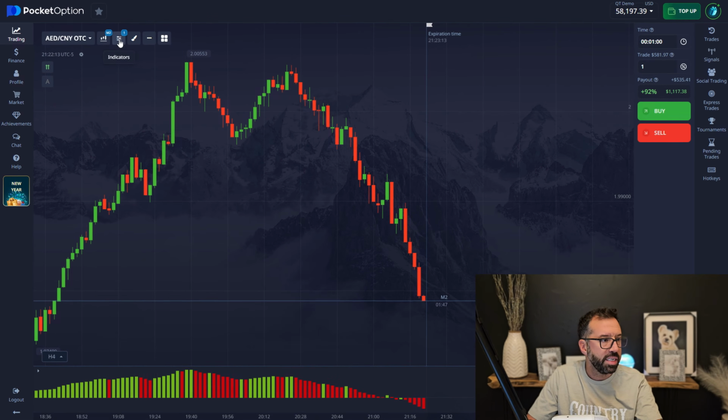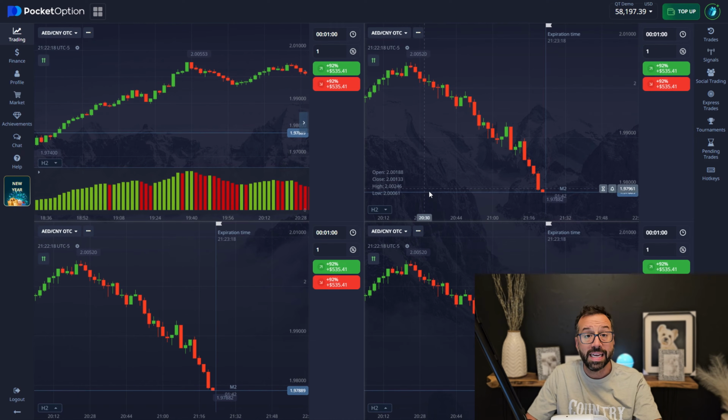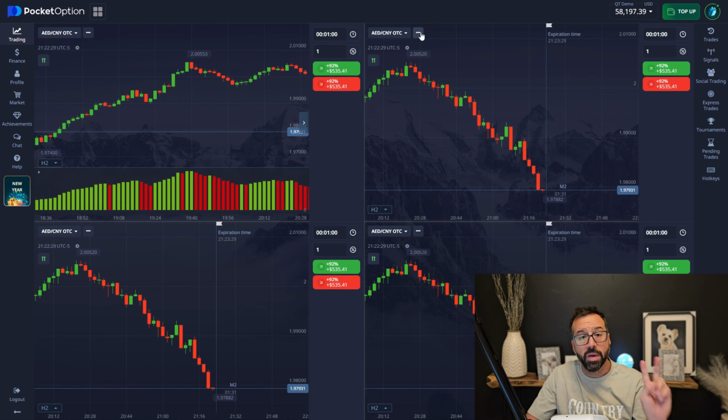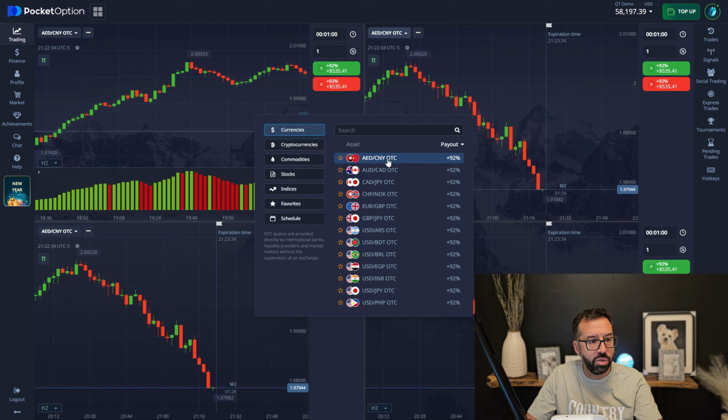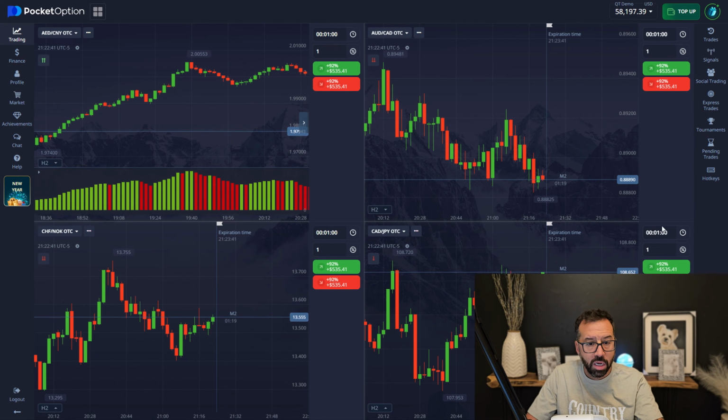All right. But essentially what we're going to do, we are going to set this up as a quad like this. So we have 4 charts set up. We are going to set all 4 up with the Awesome Oscillator. We are going to set all 4 up with the 2-minute time frame, because you have to go through and set the 2-minute time frame here. We're going to choose different pairs on all 4 of these, and I'm going to show you how to go through and find those pairs. 1 minute 1%, 1 minute 1%. We want to make sure that we are on M2. We have that.